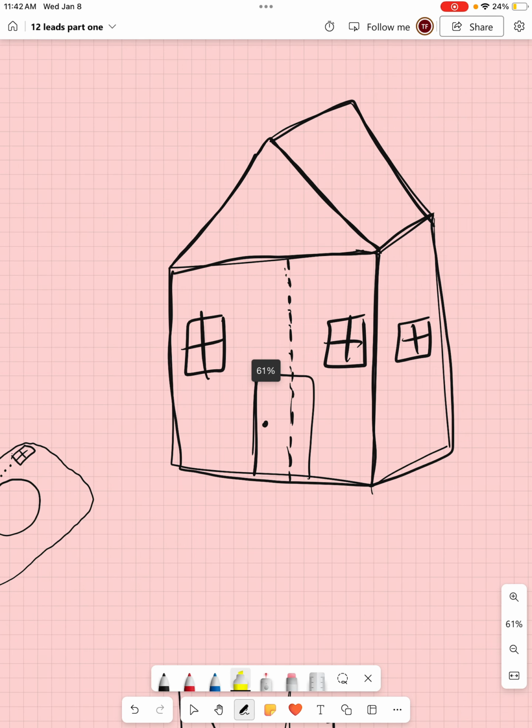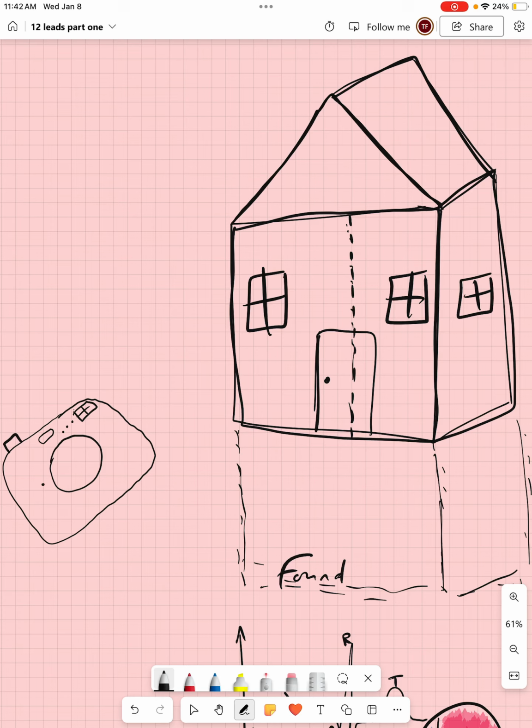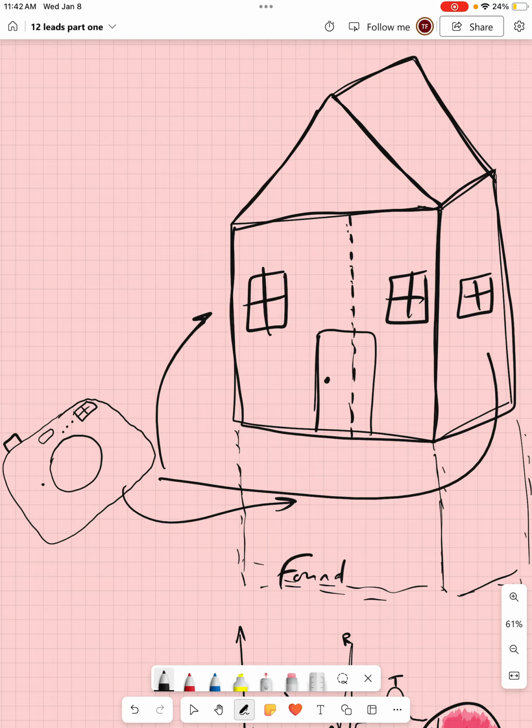So let's say I'm going to make a little dotted line here. Not very good at drawing 3D, but bear with me. All right, we'll say the square beneath is the foundation. Okay, and we are going to start taking pictures. We're going to take pictures here. We're going to take pictures along the sides. We'll probably go take pictures around the back side.